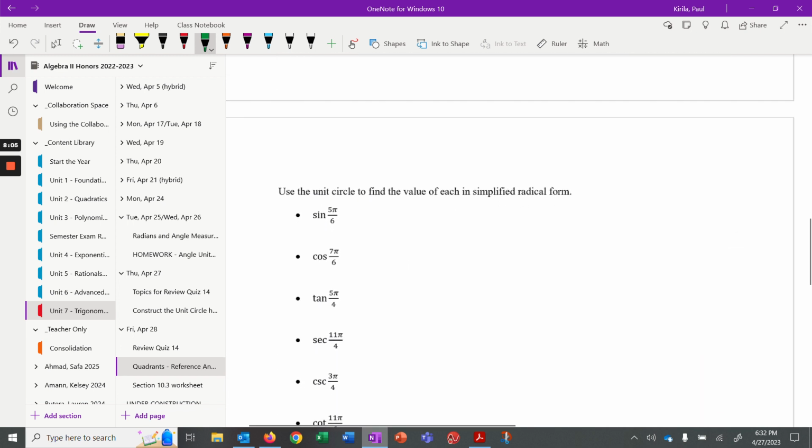An example of how this can work: let's say I wanted the sine of 5 pi over 6 radians. In my unit circle, 5 pi over 6 is in quadrant 2. It has a reference angle of pi minus 5 pi over 6, which is just pi over 6. The coordinates where those meet are x is negative rad 3 over 2, and y is positive 1/2. Sine is the y-coordinate, so sine is a positive 1/2. And in the second quadrant, sine should be positive.